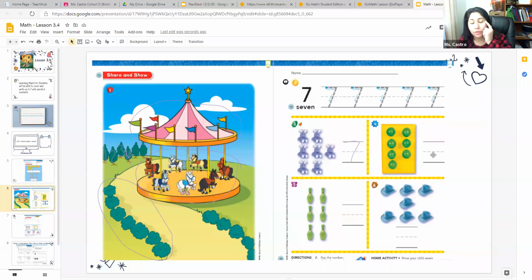Andrew, what number are we going to write on the line? I can't talk right now. I don't see any lines. Say that again, Andrew. Okay, I'm going to help Andrew out. Andrew counted 7 green balloons. So because 7 was the number that he counted, that's the number that we're going to write on the line. So boys and girls, please write the number 7 on the line.